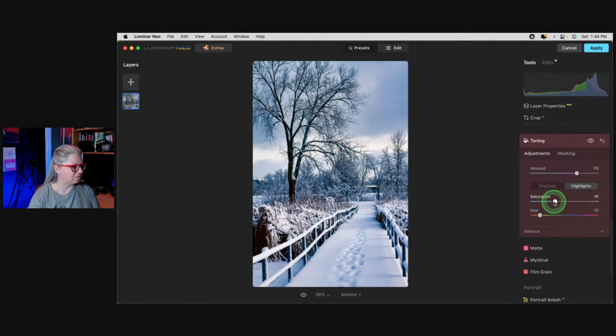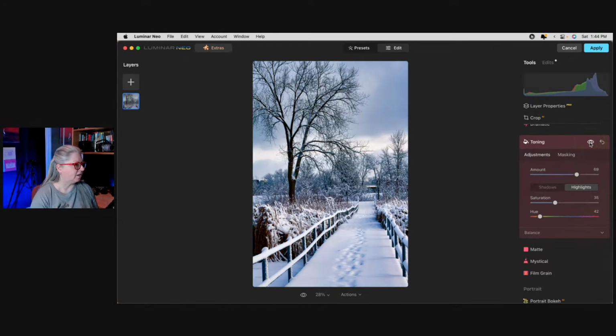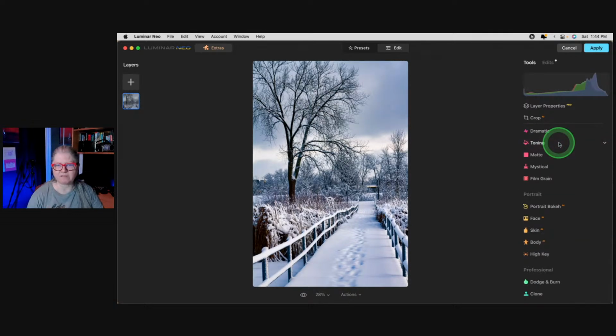Let me turn that down. There we go. It's giving it like a two-tone look, which is what toning is all about. So it gives you more wintry feeling, but you still have that little bit of yellow and warmth in the sky. So I kind of like that. I'll dial it back just a little bit. I like keeping everything subtle.